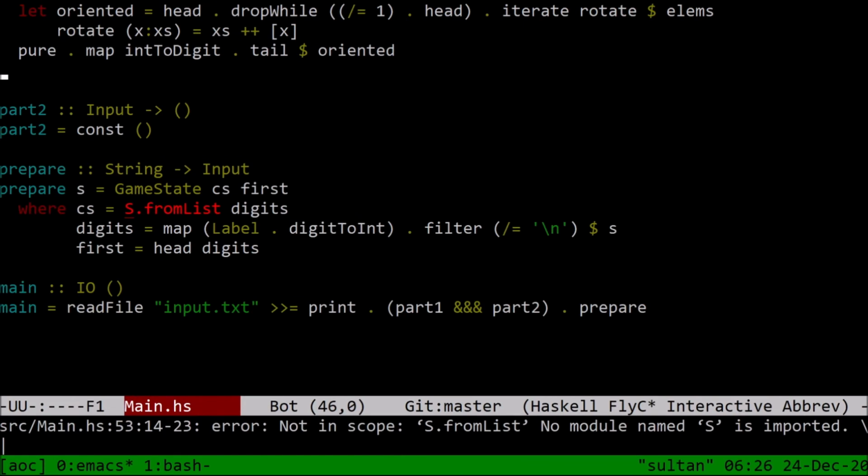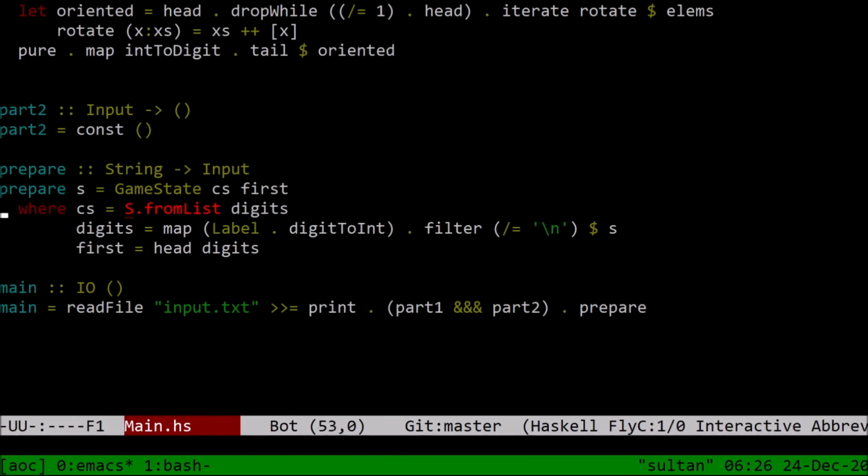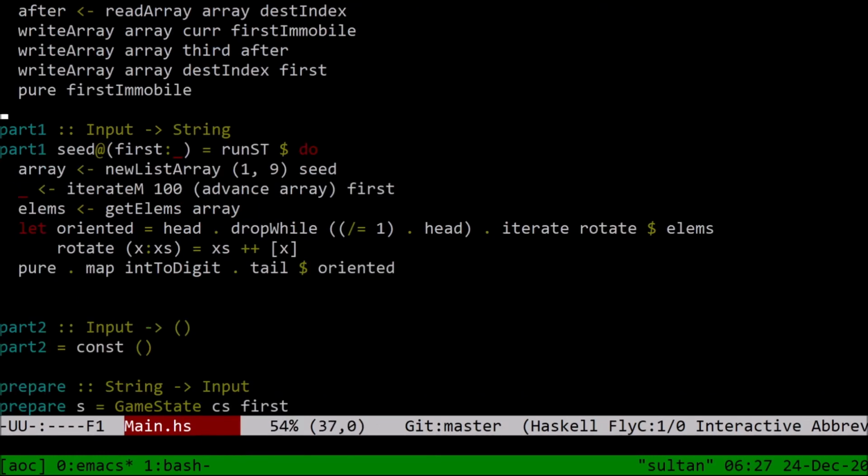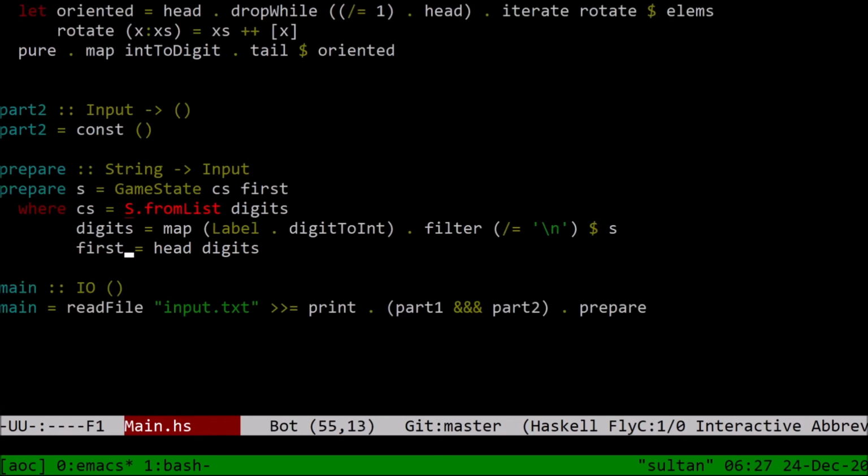Does this type check at all? Ah. Our input now can just be digits, and we don't need the first for anything either, do we? I handled that in part 1 anyway. Yeah, that kind of seems simpler, huh?